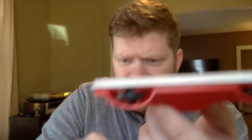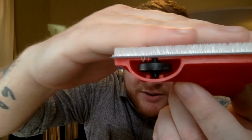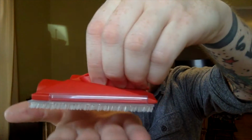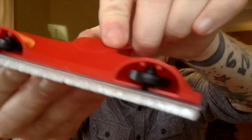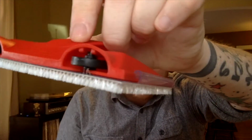There's a couple other products you'll need when you're doing this process. The first is this paint pad here. You can see the bristles right on the paint pad, there's a lot of little fibers on this. And this thing is perfect because it's got this handle right on it also, so you can really get a good grip on it. And this goes right on the face of the record. After you squirt your solution on there, you just wring this around the record, and those fibers will really get down into the grooves of the record and clean out all the gunk and dust and any grime that's in there.